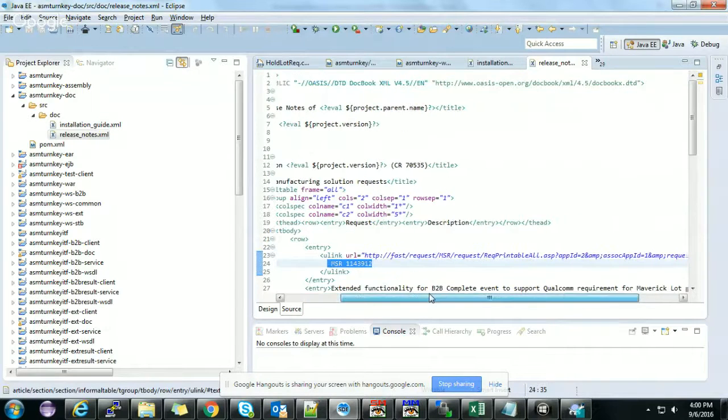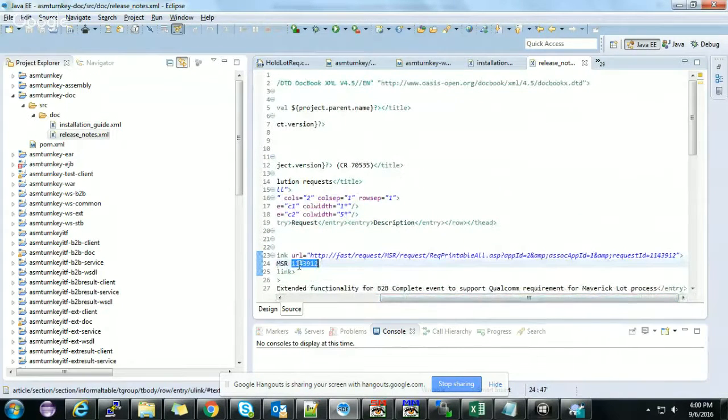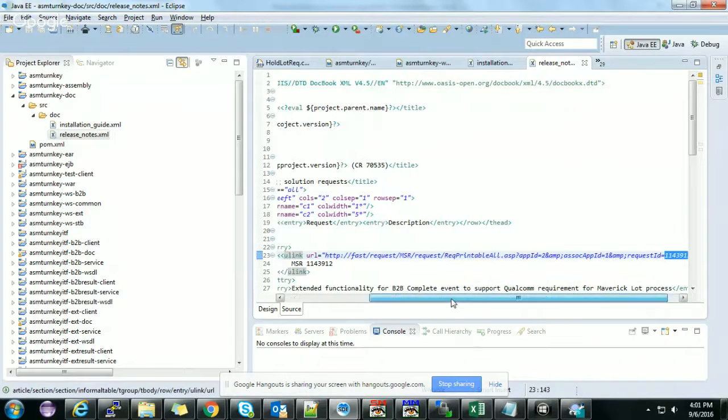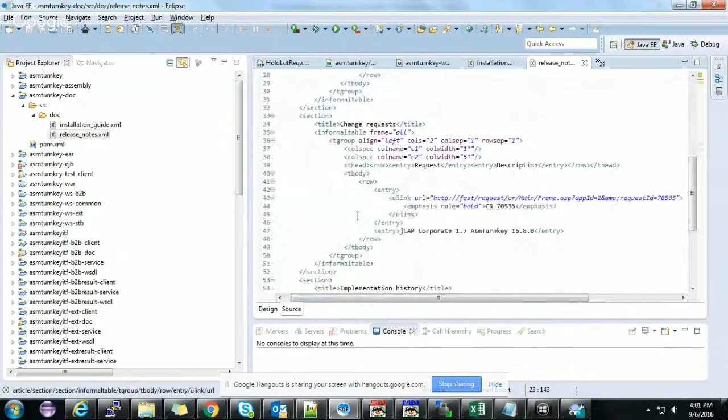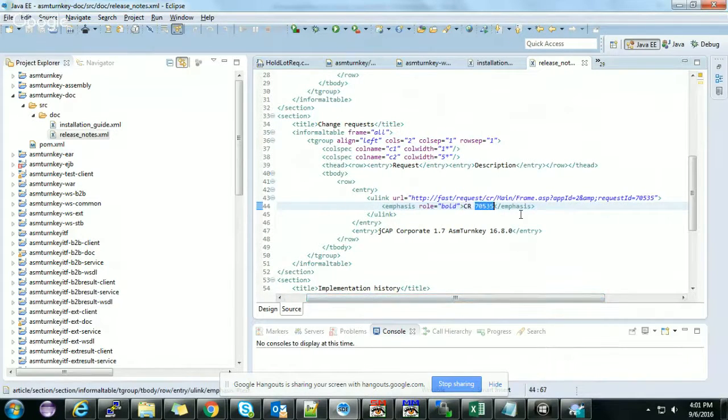And you have to also provide this number here after request ID, right? After request ID, you have to just provide this number. And below you have to update the CR number. Once your testing is done and everything is fine, and you have to now release the version to production, Elias or Anders will provide you the CR number. Okay, so now you got the CR number, right? So you have to update the CR number here. In the same way, this ID you have to update here.